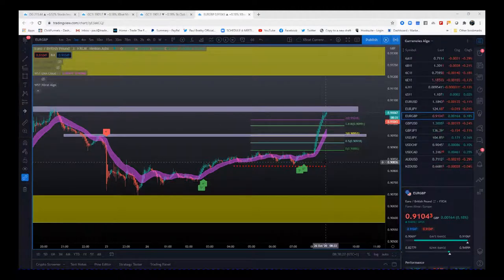Wanted to go through EURGBP signal for our xBratAlgo. Today we had a 5 and 6 star buy. It's Monday, European session. I live in Europe, so it's easier for me.